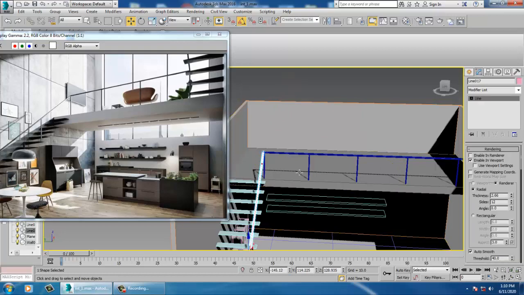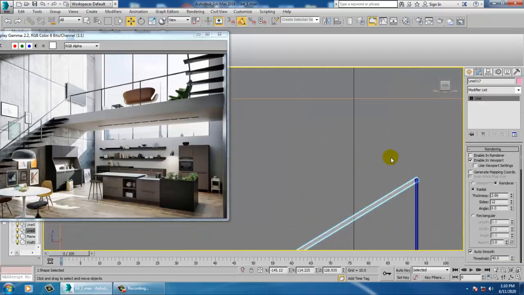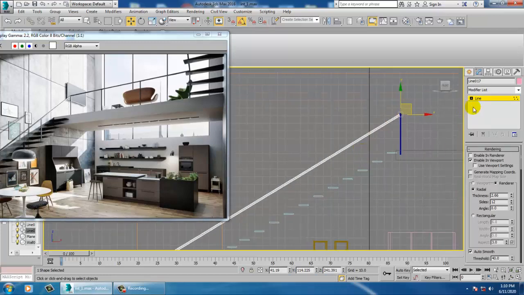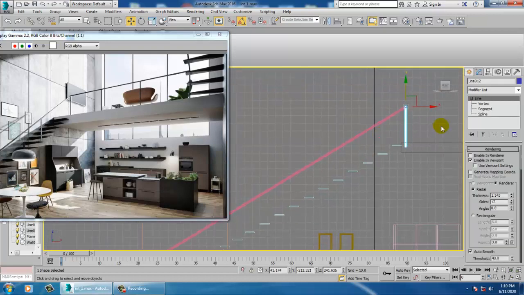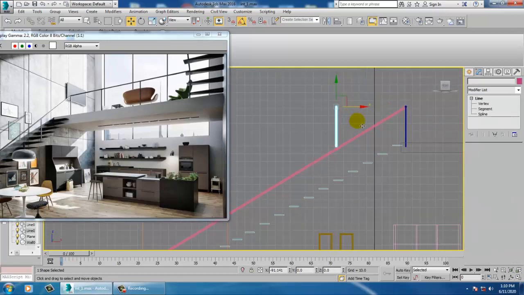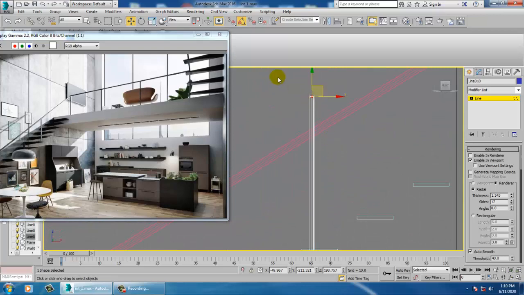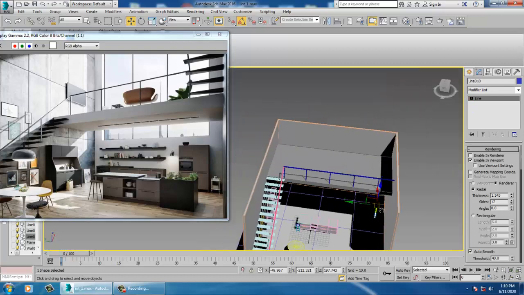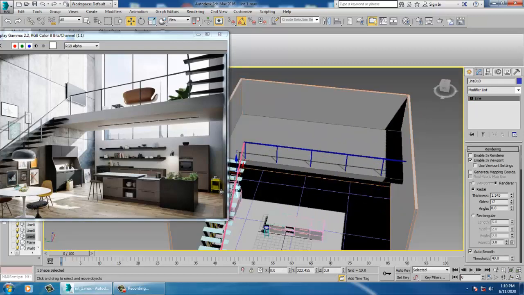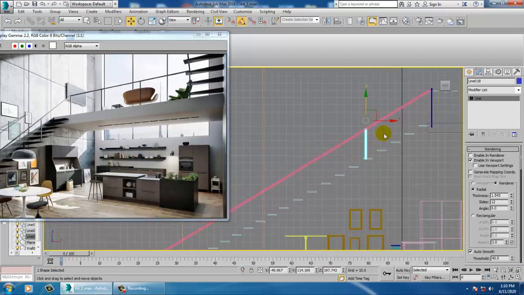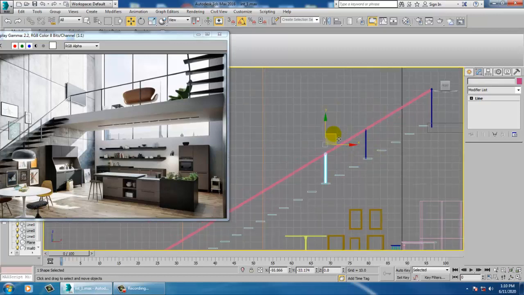Now what I can do is push this over here, select this, and just keep on making these copies over here.